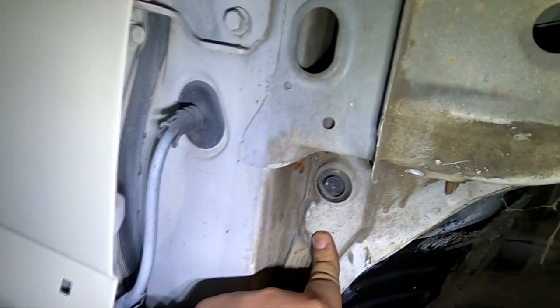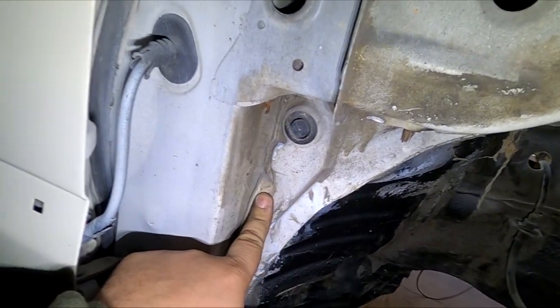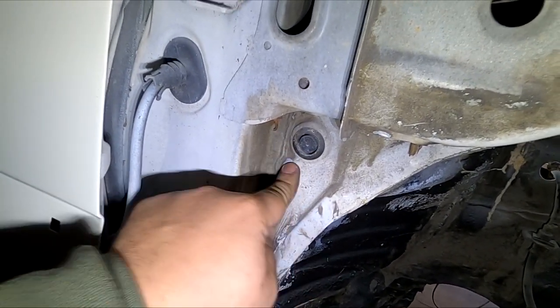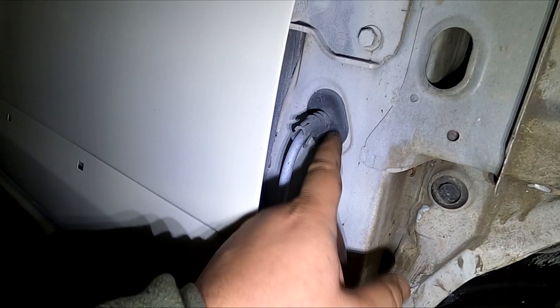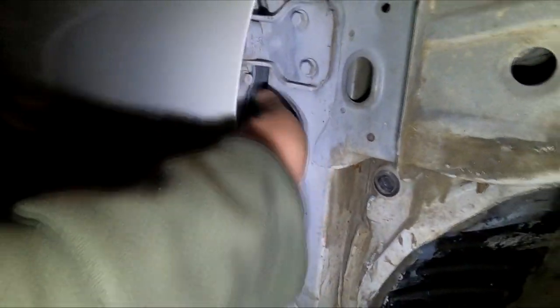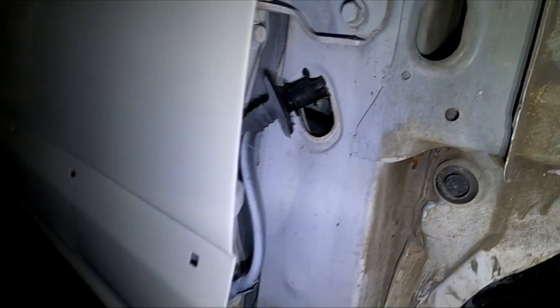I don't run it through here because this is the gutter for the rain. Rain comes down, goes through here, comes out to the side right there. I don't want all the wires to be in place of that, and I don't want to cause a new hole where water can get into the car. So I'm using this because rain don't really come this way, and I'm going to trim this grommet to fit the harness just enough. So right now I'm just going to pull that out and feed all the wires through one at a time.